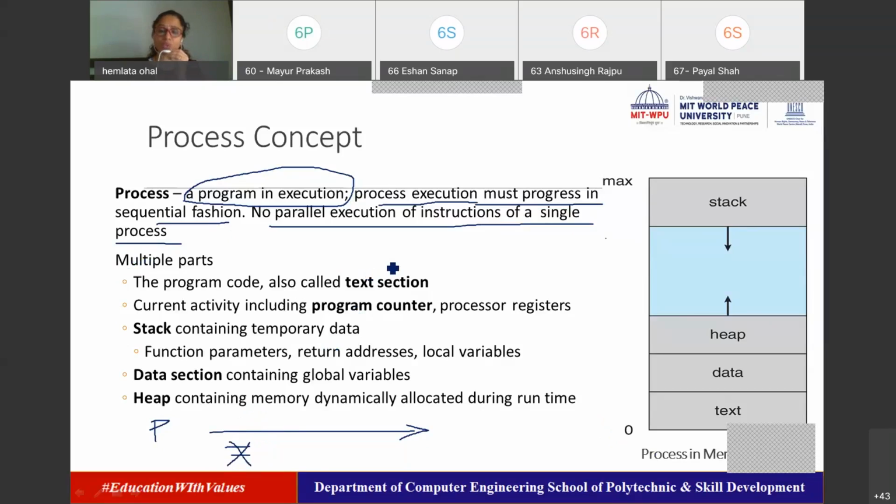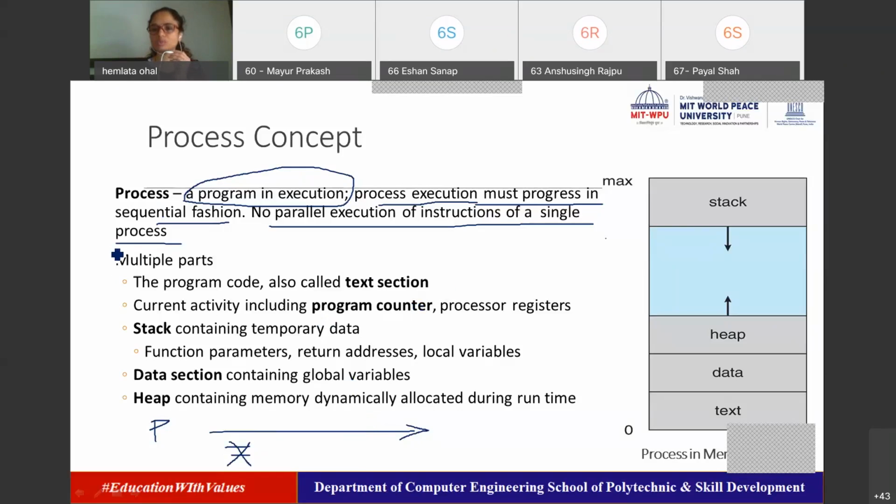Now next, let's see how a process is stored in memory when we call upon it for execution. For us, we are mostly concerned with program code only. We think, this is my program, so I am concerned with the code only. But when that program has become a process and has been called into main memory, it needs to maintain many things along with the code.